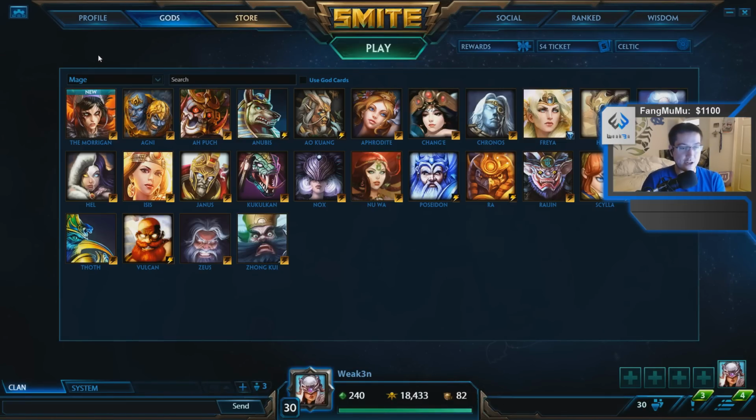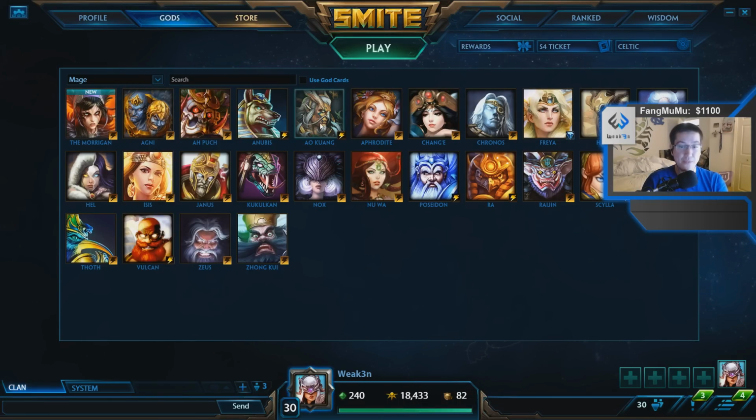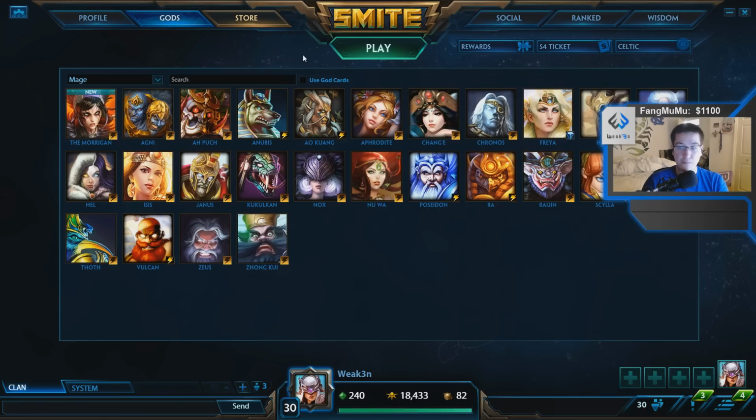Oh, I lied. I gotta go back into the gods real fast. I'm gonna start in the mages. Morrigan, I talked about the CDR being important, so on Morrigan start, I'm going Bumbas into Sands of Time. Ao Kuang, I'm still unsure. I'm probably going into Sands of Time just to have a little bit more CDR and be more aggressive on the god in general. If you're looking to not die, then the other item is fantastic, the Vamp Shroud.